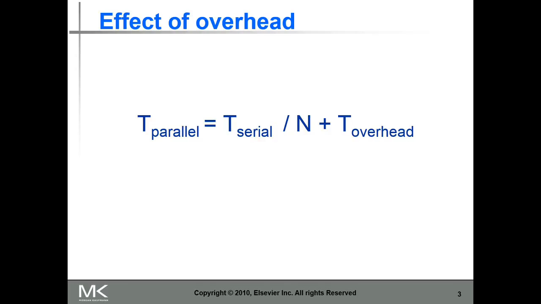We saw that the time to perform parallel processing of a program should be the time to perform the processing on one processor divided by the number of processors we're using, assuming that we've evenly distributed the work, plus the time to do some overhead: communication costs, coordination costs, dealing with the fact that each chunk of the data may not be able to be processed completely independently.